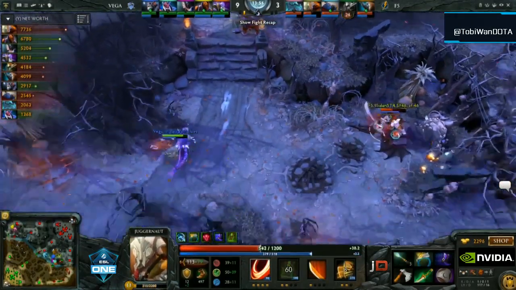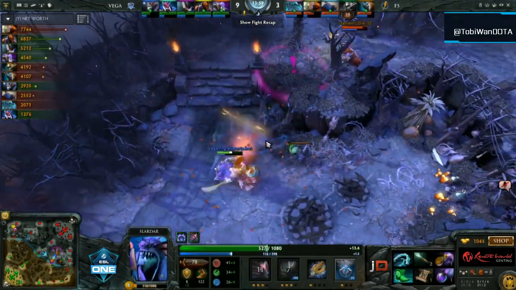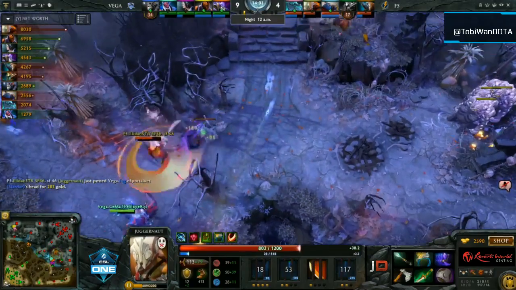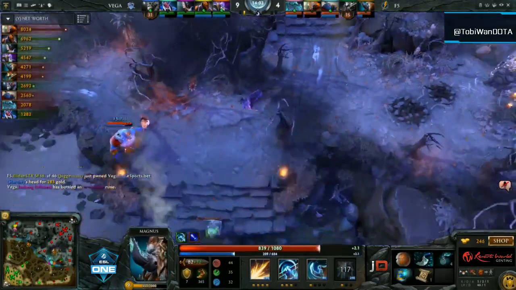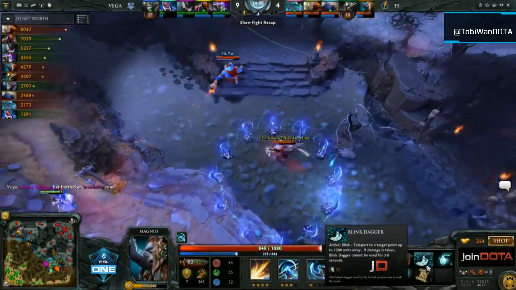They're flash farming Illidan with the Ancients. FNG. Oh, Omni Slash. That's a level 2. Wait, what? The RP blowing on the hill. He had his Blink Dagger. He picked up his Blink Dagger.